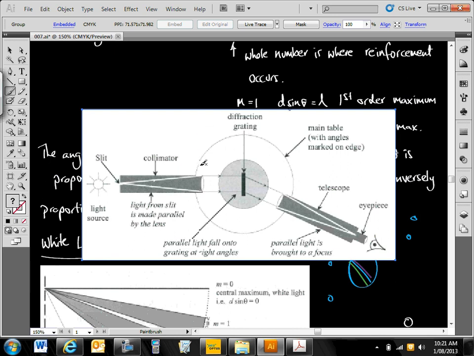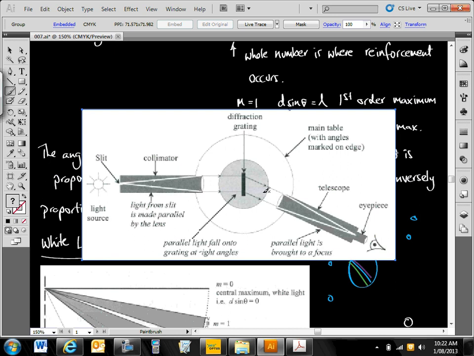Here we rotate. We have what is called the collimator. It's got a single slit at the end. We're viewing a light source. The collimator is fixed. A diffraction grating is set up in the center. One of our spectroscopes here has plasticine to hold the diffraction grating. That's sufficient. The other one actually has a slot for it to sit in. This eyepiece and telescope rotates, so it can move around. And on the table here, we have increments of degrees.